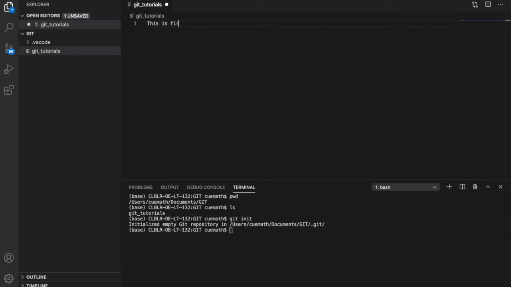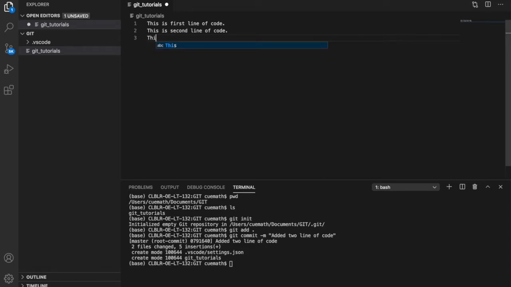We're going to type some random text here for the sake of understanding. Not exactly development, but yes. So we have written some text here. Now we need to save this in the editor, and now we're going to add it to the Git tool. By typing git add and the file name, or just put dot, which means it will add all the files which exist in this folder. I have only one file here, so git add dot works fine. Now we're going to save these changes by typing git commit dash m.